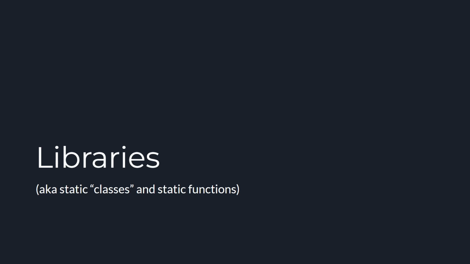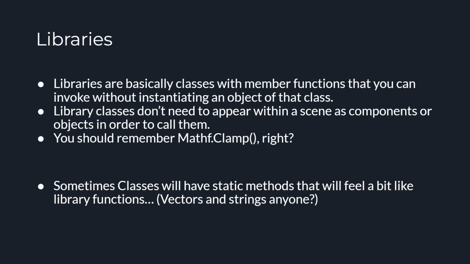So, we've talked about libraries here and there. Let's be more specific about libraries and get a real feel for what they're doing and how they are different and the same as a lot of stuff. We've been doing a lot of things, and it turns out everything is based on everything else. So libraries are basically static classes that contain static functions. Now we sort of understand what static is about, which hopefully makes libraries themselves make a little bit more sense.